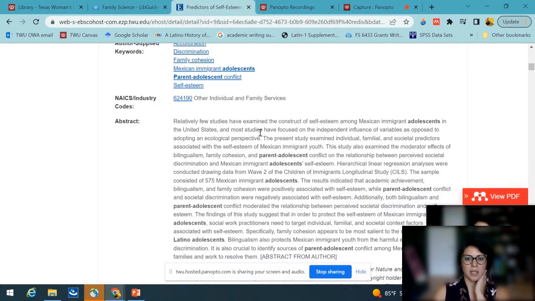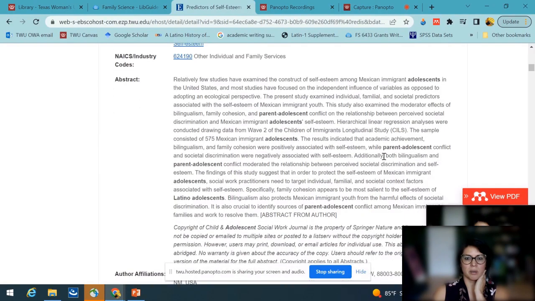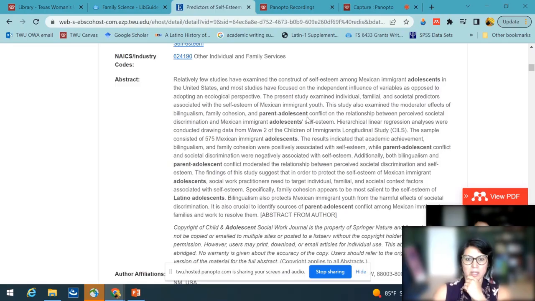in the U.S., and most studies have focused on the independent influence of variables as opposed to adopting an ecological perspective. The present study examined individual, familial, and societal predictors associated with the self-esteem of Mexican immigrant youth. The study also examined the moderator effects of bilingualism, family cohesion, and parent-adolescent conflict on the relationship between perceived societal discrimination and Mexican immigrant adolescents' self-esteem.